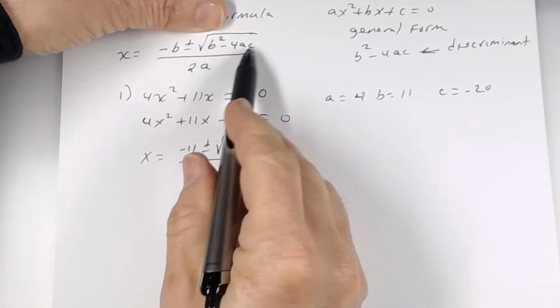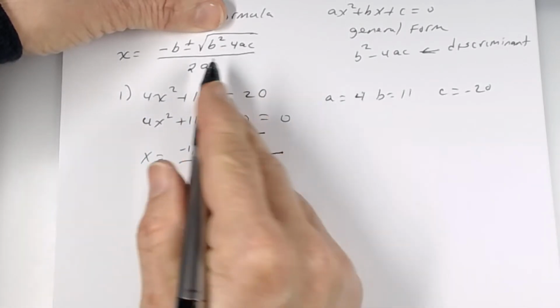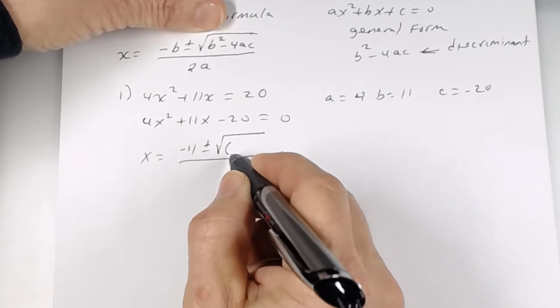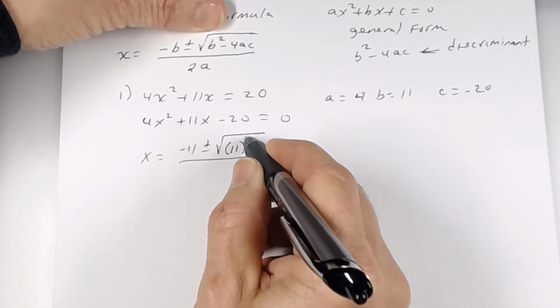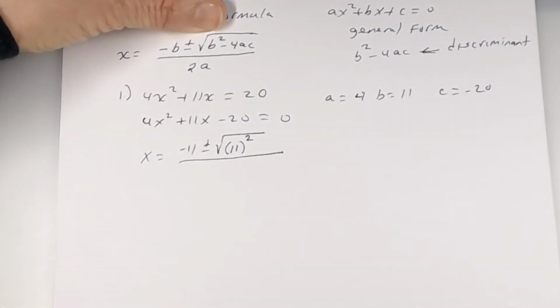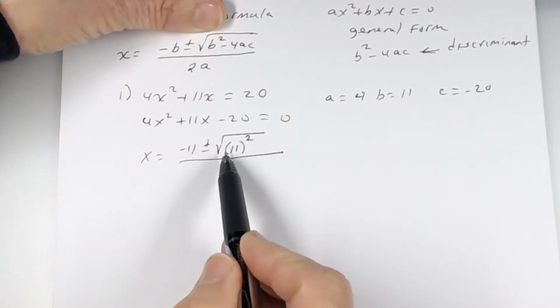And then what I would do in this case is I would put all these in parentheses. So I put B in parentheses. So what's B here? 11. What am I doing to that 11? Square it. And the reason you need parentheses is that if B was negative and you used your calculator without parentheses, you'd get a negative value for B squared. But whenever you multiply something by itself, it needs to be what kind of number? Positive or negative? A negative times a negative is a positive. Positive times a positive is a positive. So B squared should always be what kind of number? Positive, or it could be 0. But can it ever be negative? No. So this always has to be a positive number or 0.